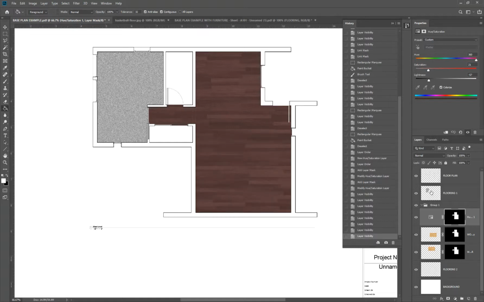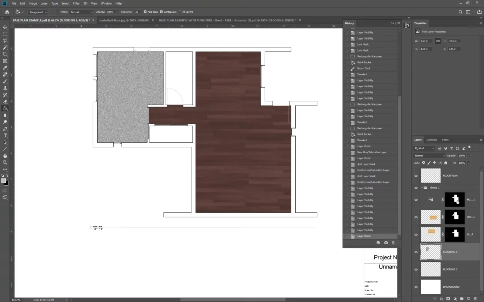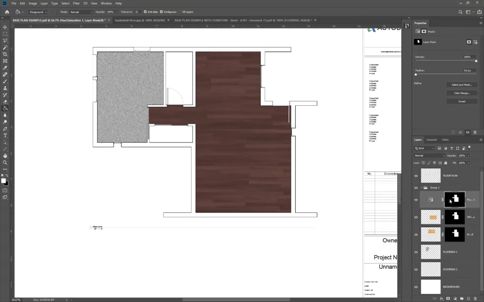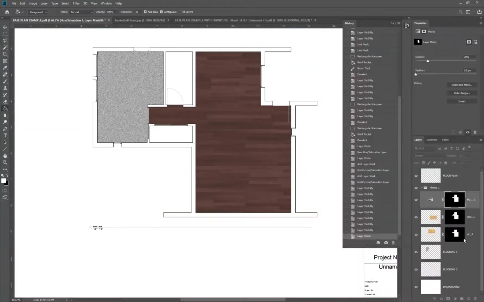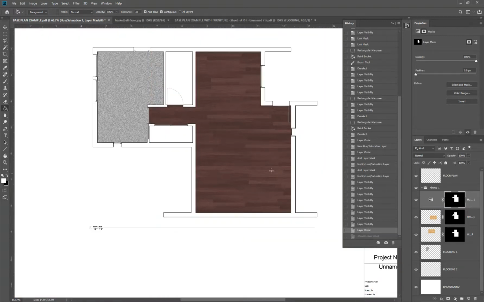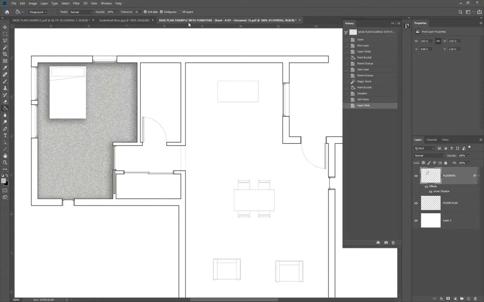So that means, see how flooring 1 is up here? If I move this under the mask, it's fair game, but it's being masked. If I disable it, see how it even goes over here? So basically anything in that area is fair game. I'm just going to move it back up. Okay, so that's what I will be looking for.